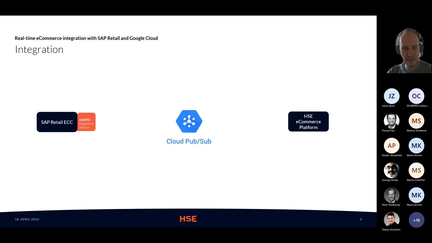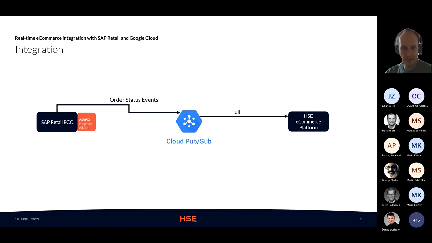And we had some brief discussions internally. And then obviously on the other side, you also need to keep up with Google Cloud PubSub. What if they change their API and other things you need to be aware of. It was relatively quick, it was clear for us that we will not build this solution on our own. And we found the ASAPIO integration add-on, first the NetWeaver enablement add-on for the event mesh. And then we talked to ASAPIO, and luckily they also had the corresponding connector for the Google Cloud PubSub that we're using.